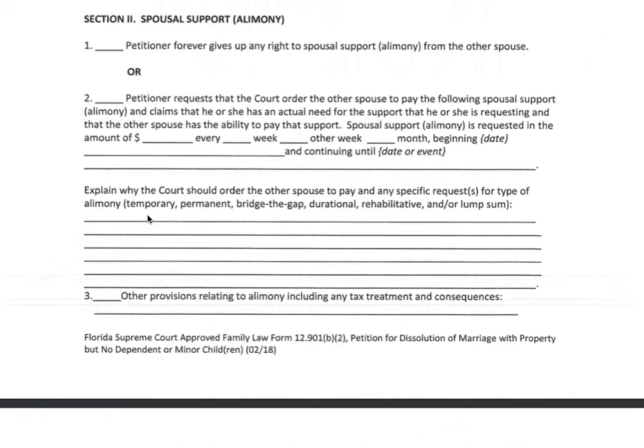Rehabilitative is what you would seek if you need the money to basically get back on your feet. And it's also for when you're going to school or trade, you need to get certain skills, and you need it to get to a point where you could get steady income where you don't need the alimony any longer. So that's what rehabilitative is.